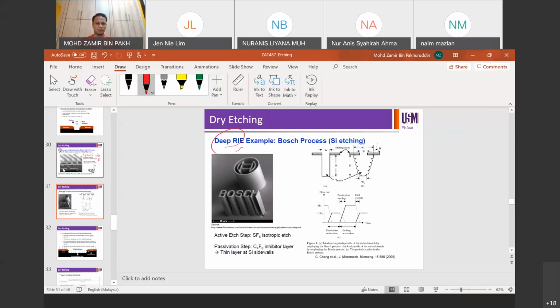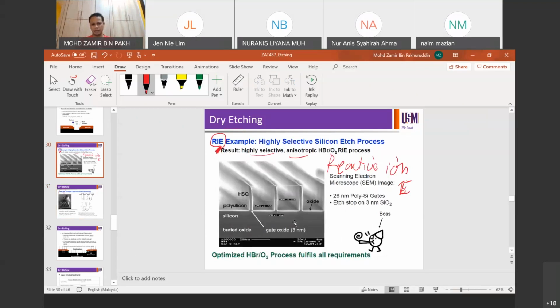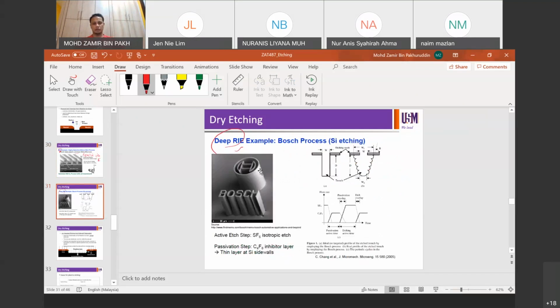Kalau macam tadi, tengok kat page sebelum ni, it's just like, what the height is like, the scale bar is 200, perhaps 200 plus nano, the height. So it's not that deep. So in comparison to this structure, kalau you tengok Bosch punya height tu is about what? The scale bar is 90 micron. So this is possibly 110, 120 micron depth.